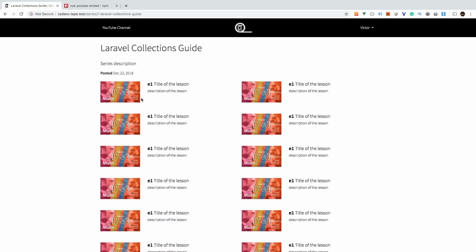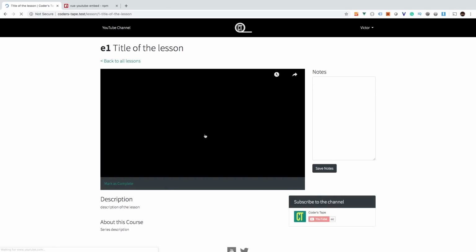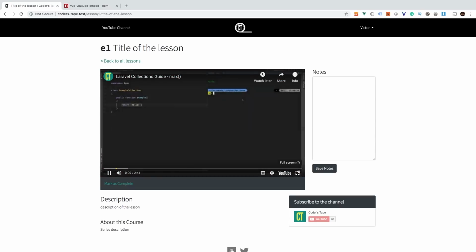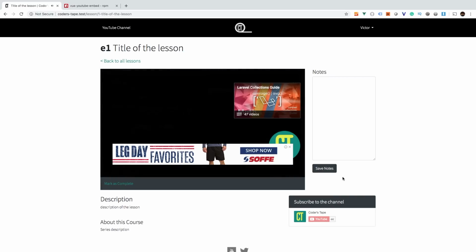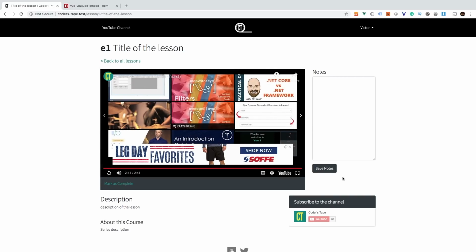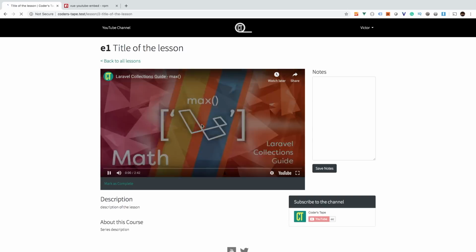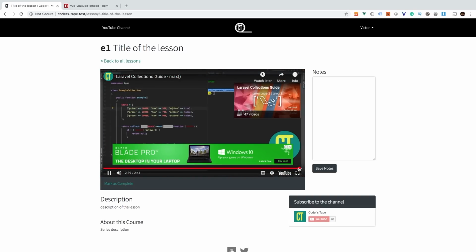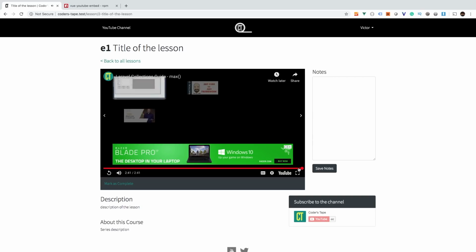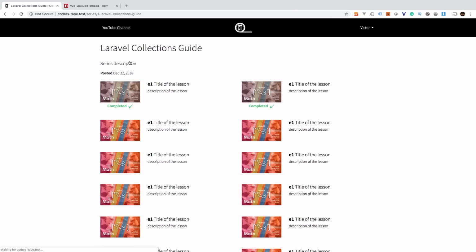Let me go back to Chrome, and I'm going to hit one of these lessons, and I will actually attempt to complete the lesson without hitting the button. So let me skip over to the ending. Let's give it a couple of seconds to finish. And there it is, the lesson completed. Now notice I have not hit that mark as complete. I'm going to head back to all lessons, and sure enough, that lesson is completed. Let's do the same with this other one, just to prove that it works. Hit play, skip to the very ending, wait for it to finish. There it is, it just finished. Back to all lessons, and that one is also completed. Awesome, good job. So that is actually working.